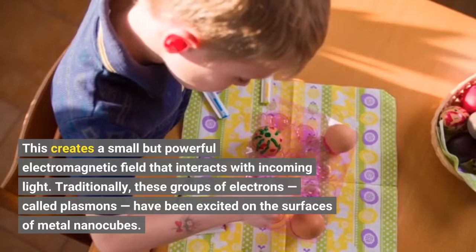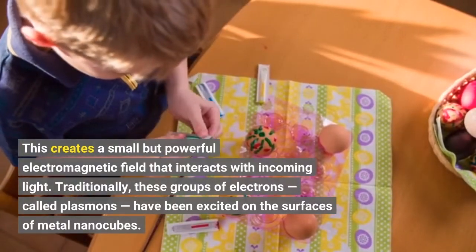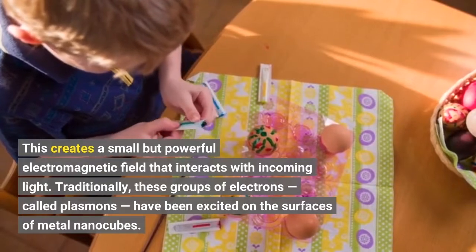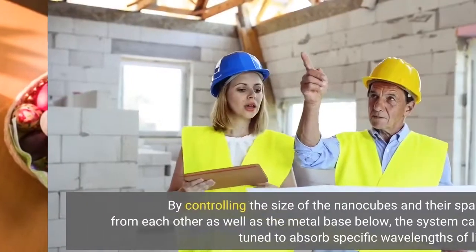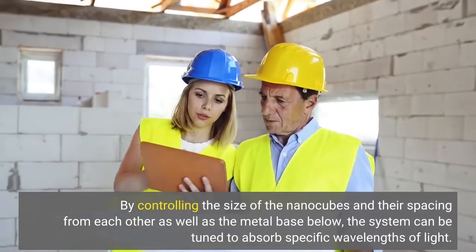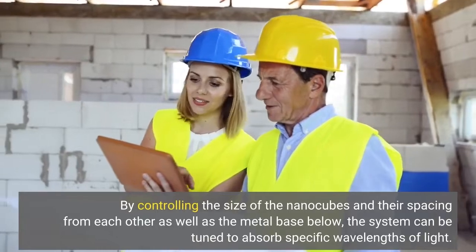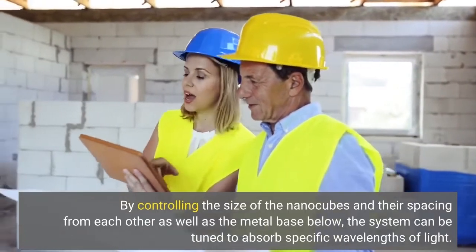Traditionally, these groups of electrons, called plasmons, have been excited on the surfaces of metal nanocubes. By controlling the size of the nanocubes and their spacing from each other as well as the metal base below, the system can be tuned to absorb specific wavelengths of light.